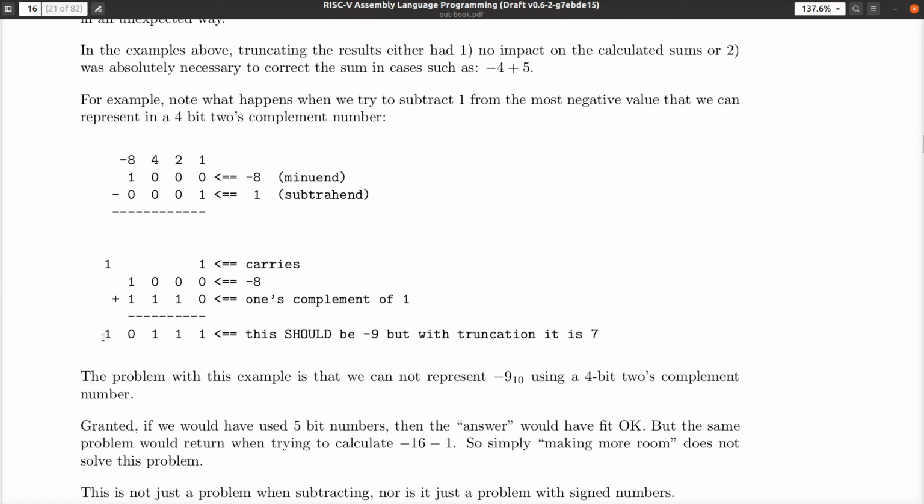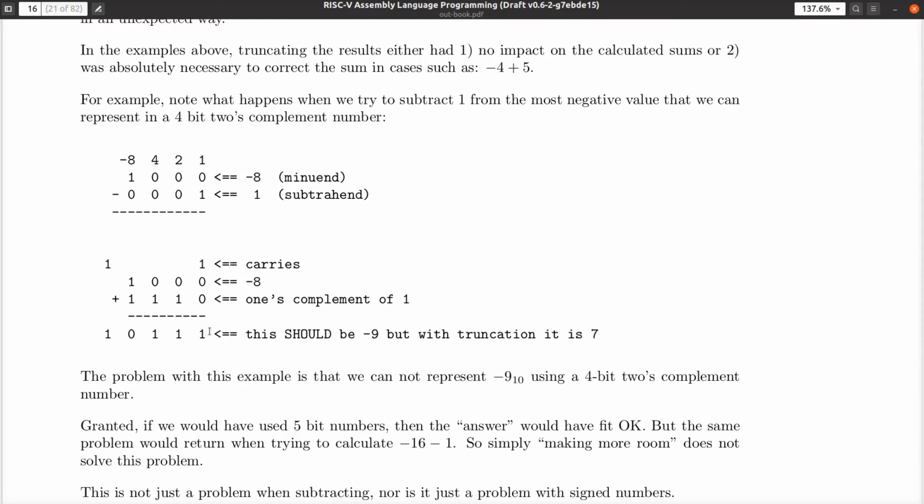Well, it turns out, in this case, if we keep this extra bit without throwing it away, if we don't truncate it, this thingy here is actually -9. Because that's -16 plus 4 plus 2 plus 1, which is, in fact, -9. So this is a case where truncation is actually wrecking it for us. On the other hand, the computer is always filled with a finite number of bits. And if I want to add a pair of 4-bit numbers and get a 4-bit result, what I've really done is asked it to do something that's not possible.